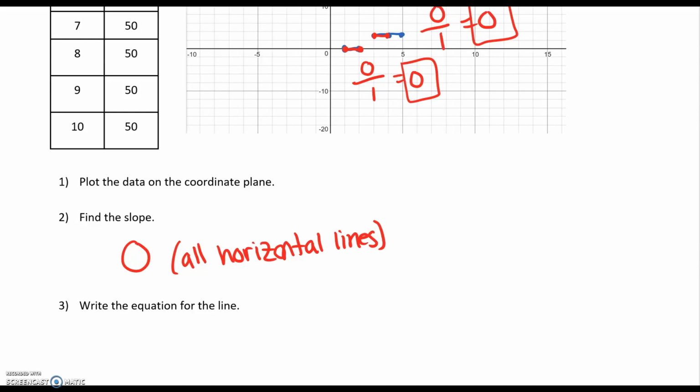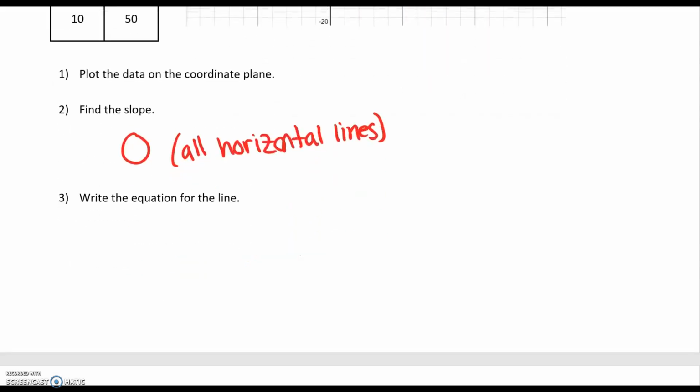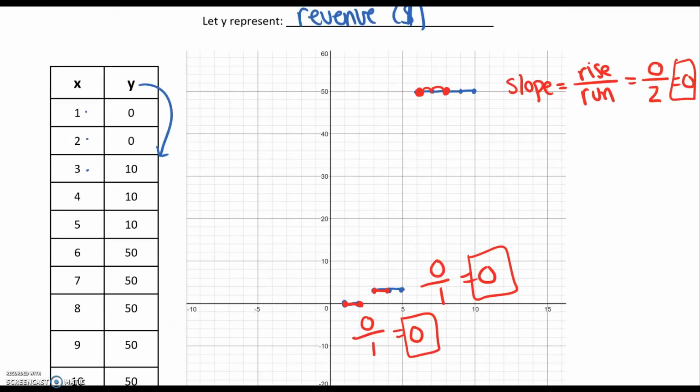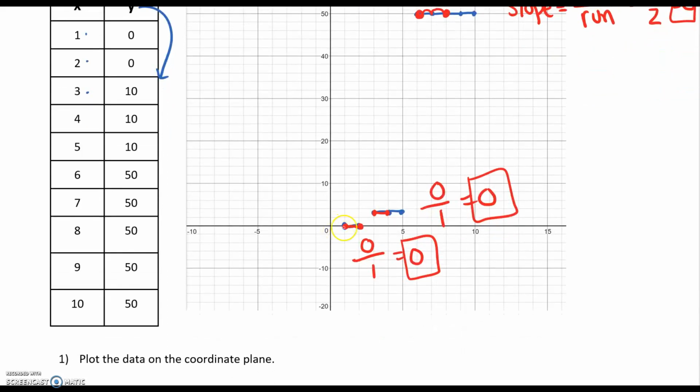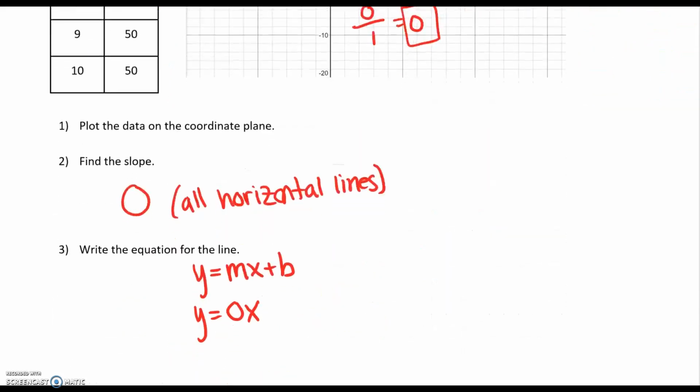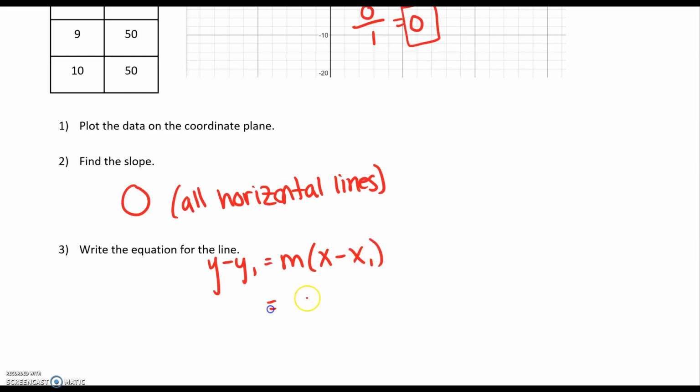Okay, so if we want to write the equation for a line, I'm going to choose to use the y equals mx plus b form. I'm going to plug in my slope as 0, and my b is my y-intercept. Well, I don't really have a y-intercept on these lines, so maybe choosing y equals mx plus b wasn't the best option. That's when I'd want to go to point slope. So point slope is y minus your y coordinate equals your slope times x minus your x coordinate. So let's try plugging in a point since we didn't have a y-intercept.